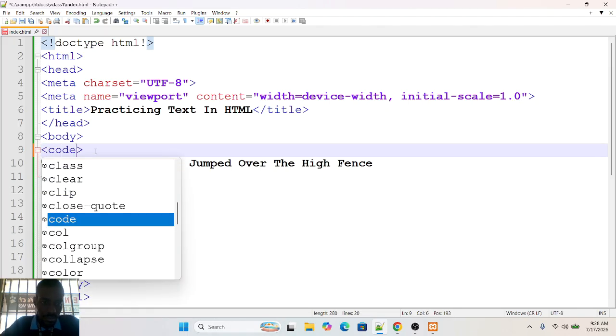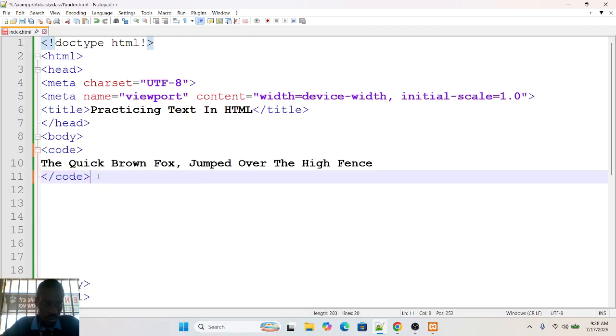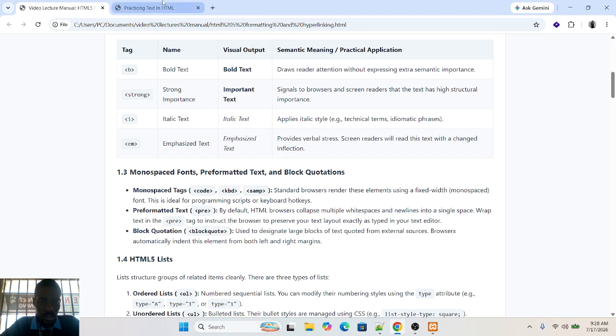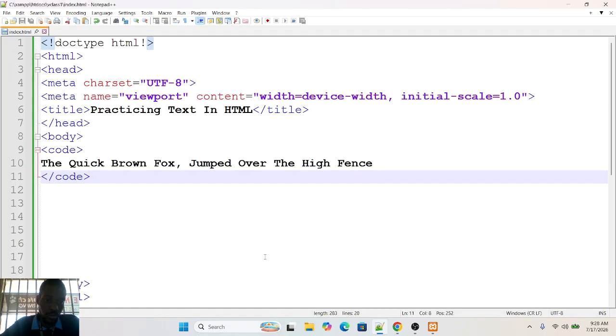Okay, good. So now we use the code tag and let's see what will happen. You see how it appears now when you use the code tag. Observe that each of these texts all have the same width, and the text appears different when you use the monospace font tag, because one of the first tags for monospace font is code.